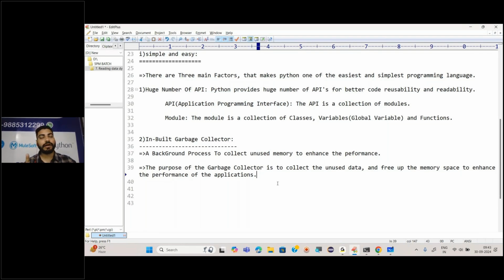The purpose of the garbage collector is to collect the unused memory, and free up the memory space to enhance the performance and boost up the speed of the application.